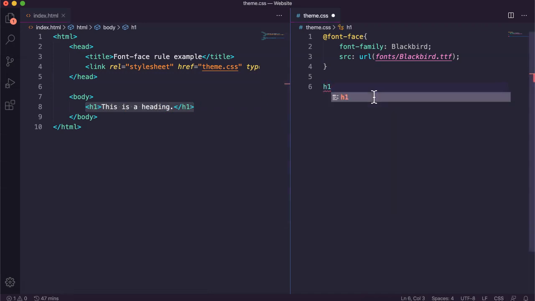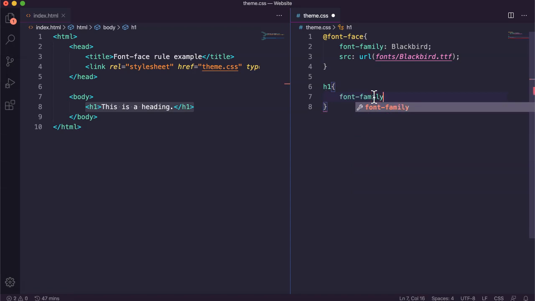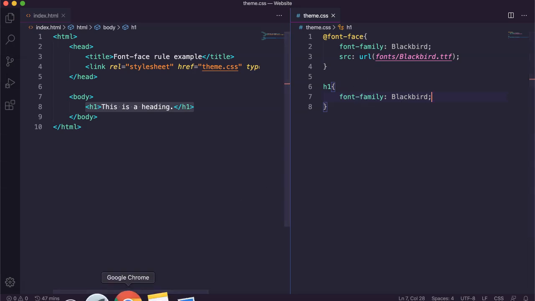I'll use the H1 element selector, and say font-family, and then simply refer to the name that I've given the font family, which is Blackbird. Just make sure I spell that correctly. Okay, I'll save that, go back, refresh the page, and there we go. That's my heading now using the Blackbird font family.